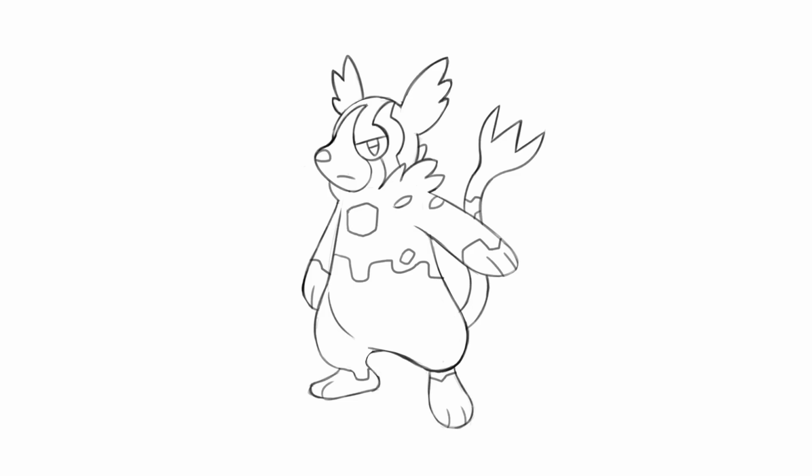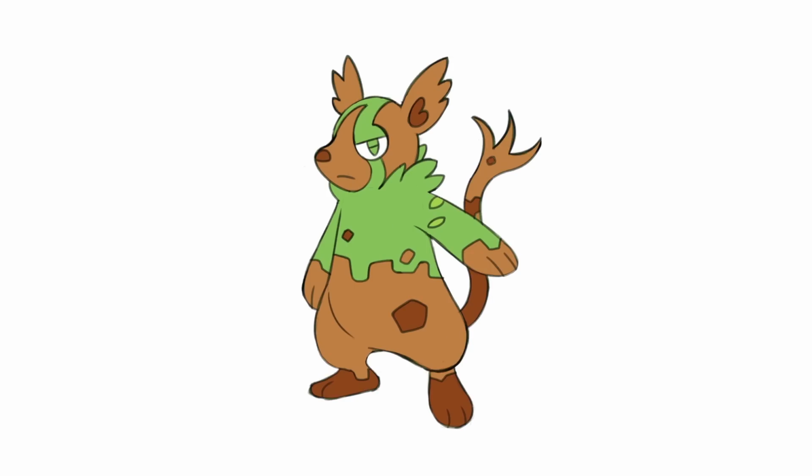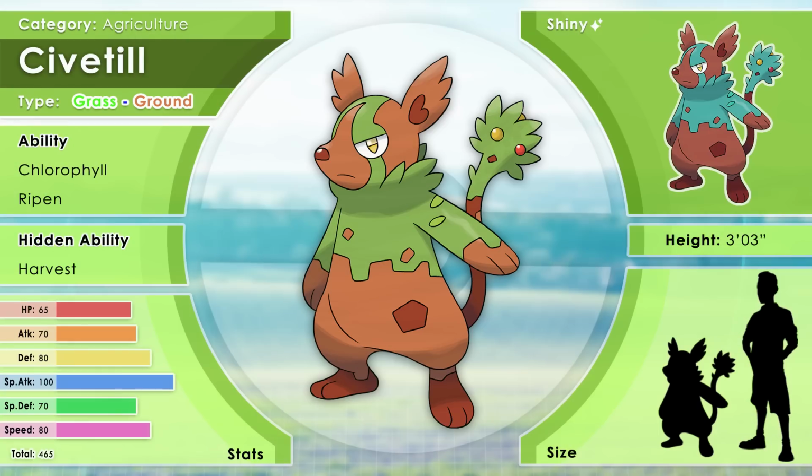I gave it a 3-pronged tail to look like a trident, but then I remembered that farmers use pitchforks and not tridents. Regardless, I retconned this entire concept later. I tried my best to add the front pocket pattern so it looks like it's wearing overalls, but it made its body too busy. I started coloring it in with particular shades of brown and greens that we don't usually see in Pokemon, earthy tones. Then, off-screen, I turned its tail into a coffee bean bush, so it can be more humanely harvested for its fermented coffee beans. Here is Civetil, the agriculture Pokemon, from civet and till, as in preparing land for crops.